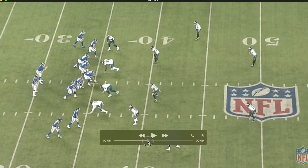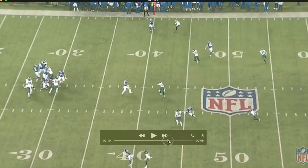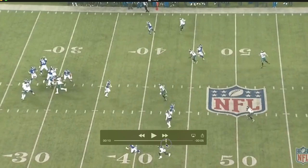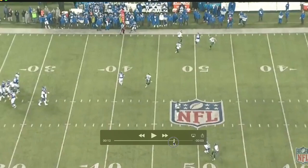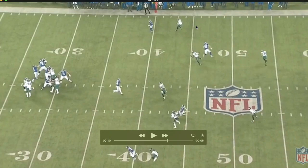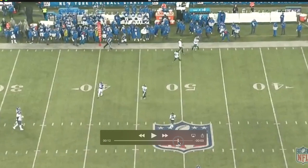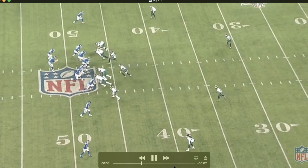Here's another passing play — Smith runs a 15-yard out route around the 50-yard line. I like what I saw from Daniel Jones on this play specifically because it shows his growth throughout the year. Earlier in the year, Jones threw an interception to Quentin Dunbar on a similar play against the Redskins. It's a tough play for a quarterback because it's all about reading the cornerback — if he steps up, you have room on the out route, but if he baited you, he could intercept it. Caden Smith shows his good hands, it was a great throw in stride, he keeps his feet in bounds and picks up extra yards.